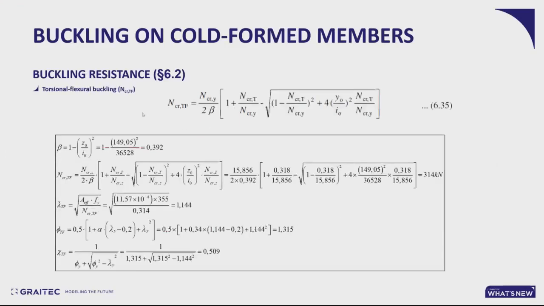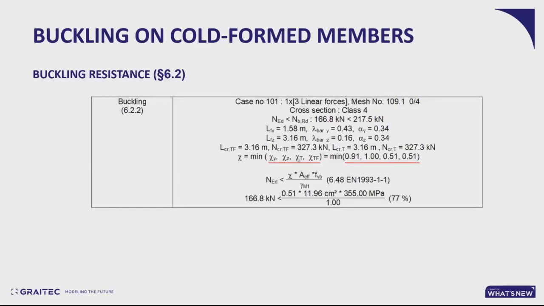And it's pretty much the same for the torsional flexural buckling, which introduces a beta coefficient, and again, critical force, relative slenderness, phi, and kappa. And these are the four coefficients that you could see in the detailed shapesheet. So the first two are for flexural buckling, in plane and out of plane, and the others are for torsional and torsional flexural.